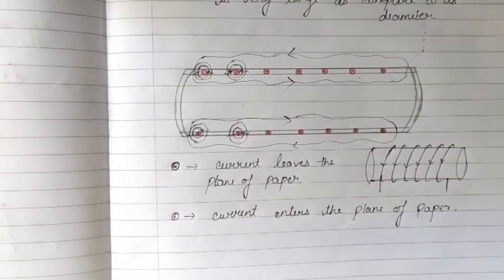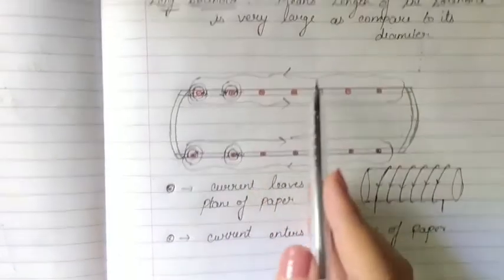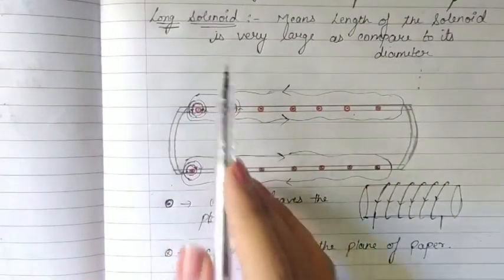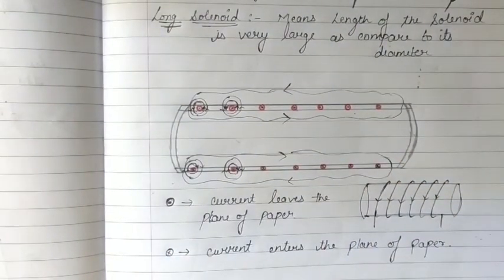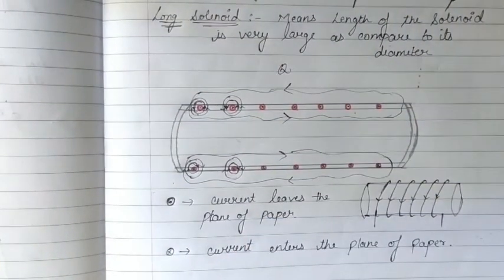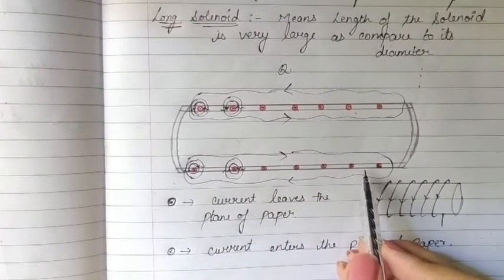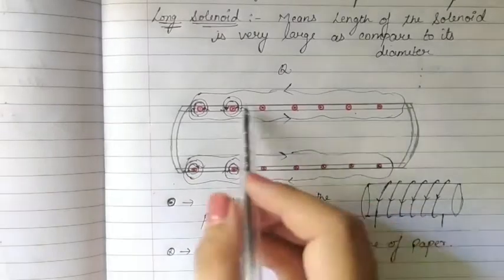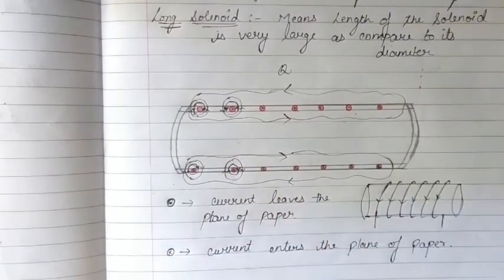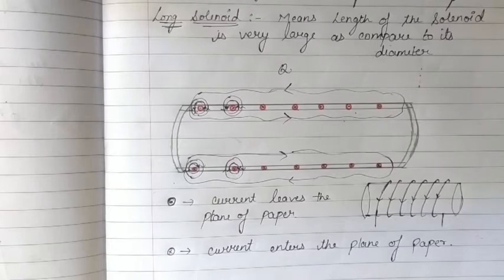So for the remaining area, there are two sections. One is this interior section and one is the exterior section. For the exterior section, or some outside points like Q, the magnetic field of the points that are marked in cross, while the magnetic field because of the points that are marked in dots, tends to cancel out each other. Alright, so the field at the exterior points Q is quite weak and is along the axis of the solenoid with no perpendicular component.